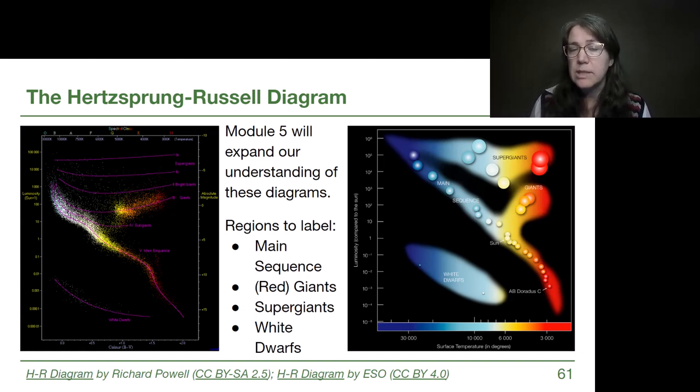There are some main regions that we want to become familiar with in this lecture section and beyond, so the term main sequence is very important for us. Main sequence refers to that big diagonal curvy line from the upper left to the bottom right where all stars on the main sequence are actively turning hydrogen into helium. The Sun is one of those examples. The Sun is currently turning hydrogen into helium. All stars spend 90% of their lives on the main sequence. That term is going to be very important to us, so let's put it into our notes. Let's put it into our mental framework right away.